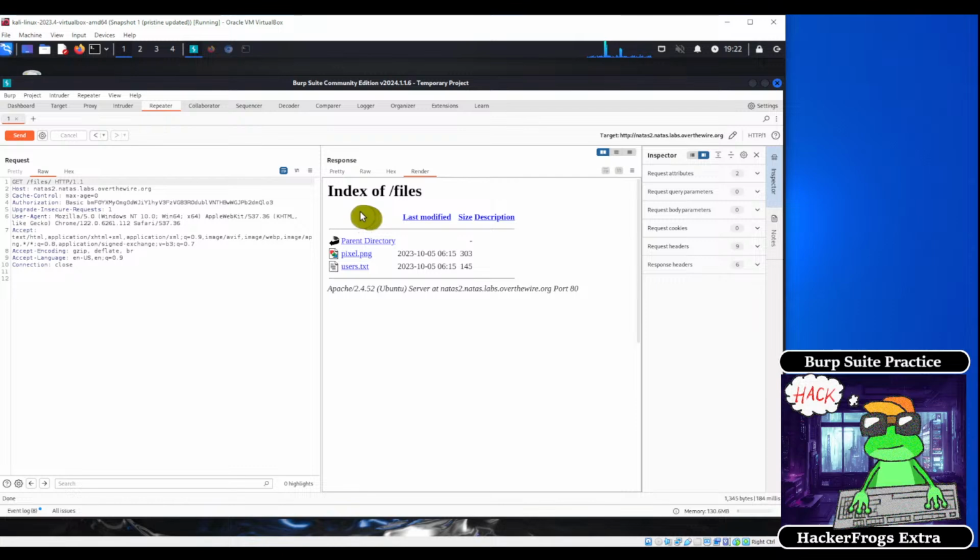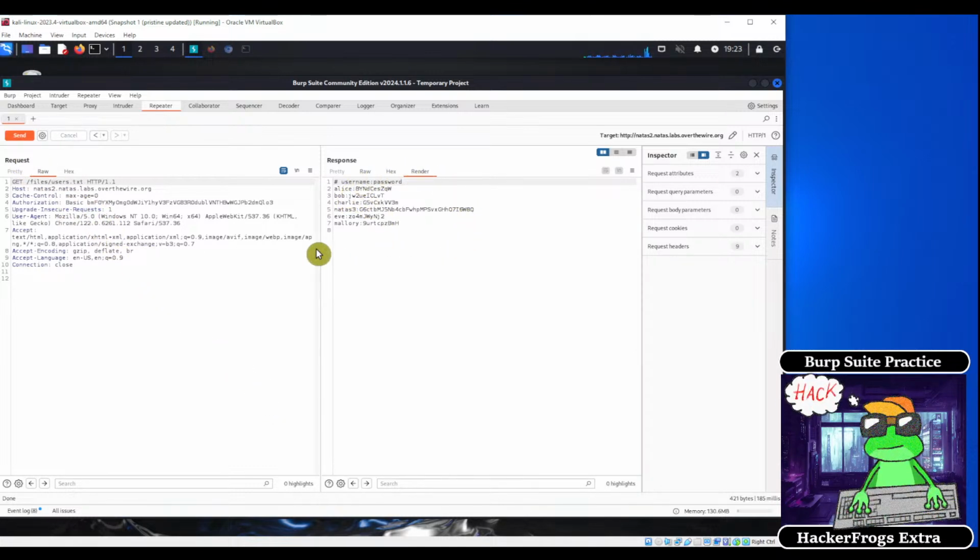So inside of this directory is a users.txt file. If we know that, we can just manually browse to this file by changing up the request over here. So inside the request, we can change the endpoint to /files/users.txt. With that modification done, we can just send this.